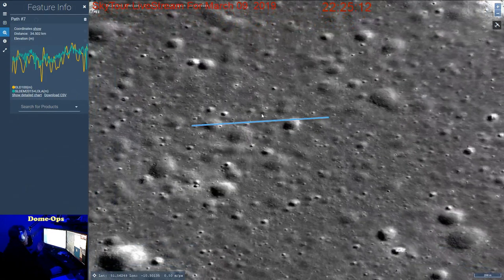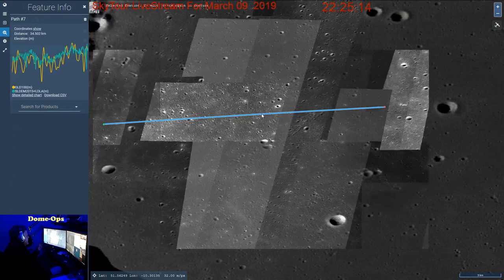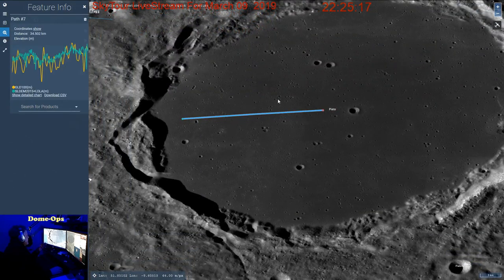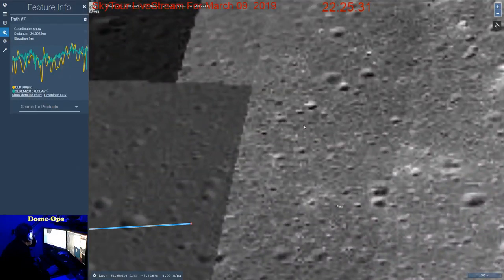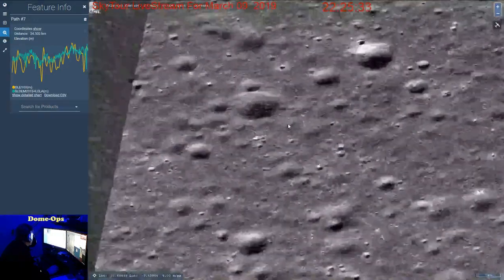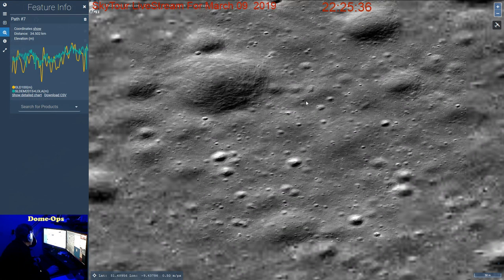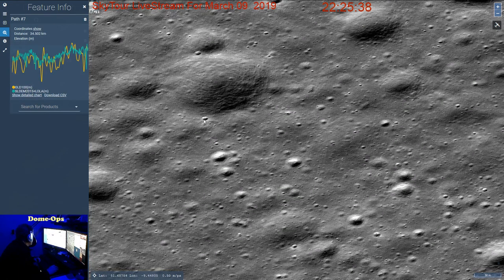So this is why, when people say it's flat and it's just all barren and featureless, well, it's barren for sure. There's no trees and no lakes. But there's plenty of canyons and plenty of other stuff to see on the moon, and it's anything but featureless. Look at this. We have craters. The tiniest craters have craters within them in most cases. So we're looking at a whole lot of data here, a lot of detail.